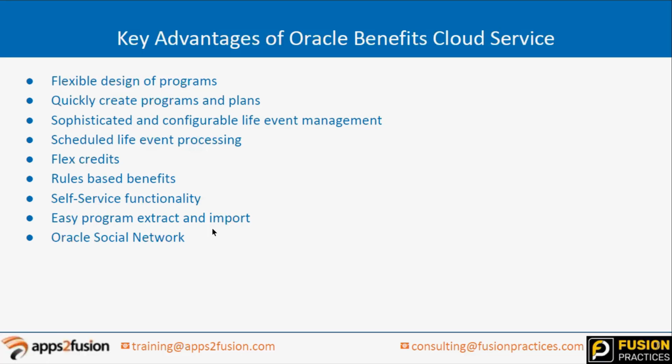You have, let's say, an HR group, or let's say the HR has rolled out a new policy on work from home, and they have created a space there, and they want to invite suggestions from people. You want to give feedback. All that discussion can happen on Oracle Social Network. It's not a part of Benefits Cloud Service, but it is included as a part of the Oracle Fusion license.